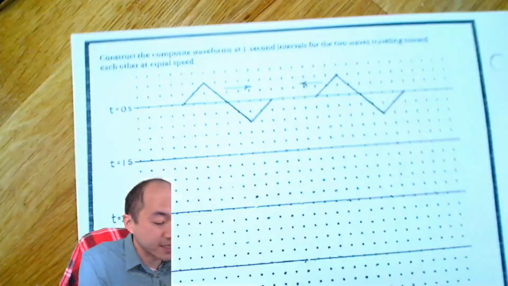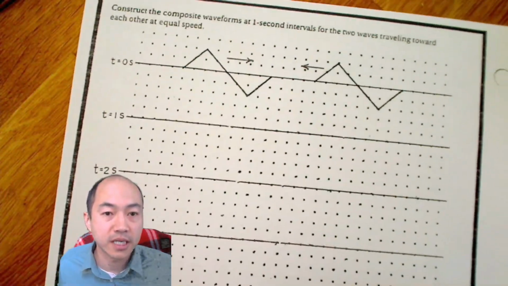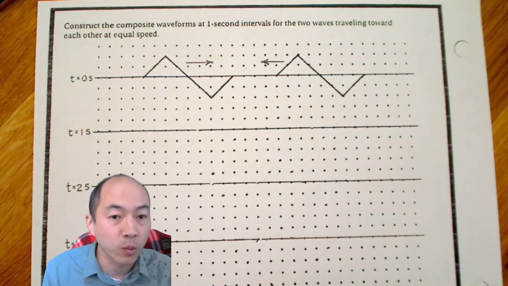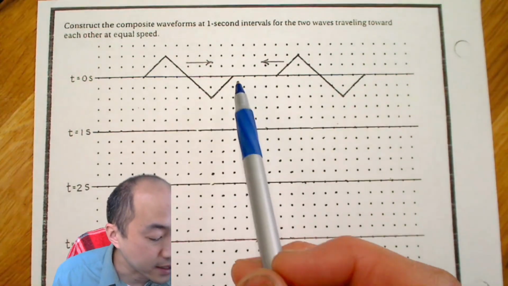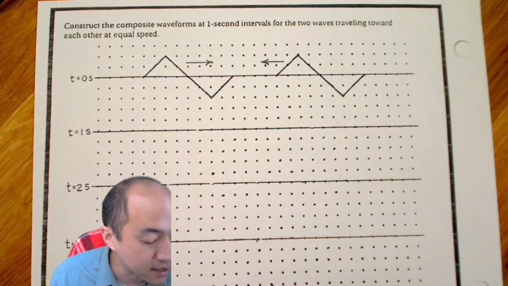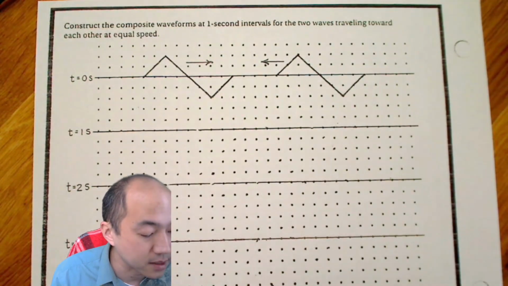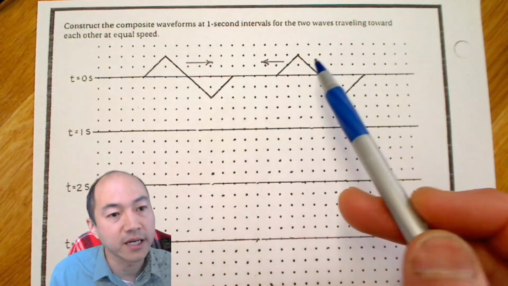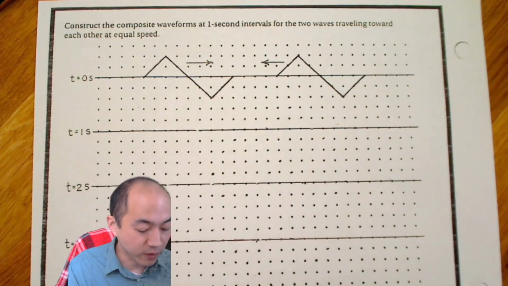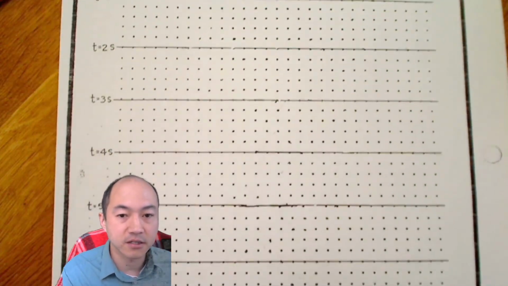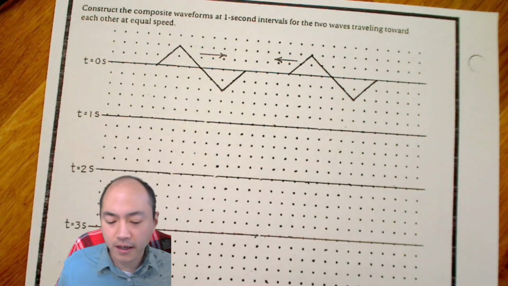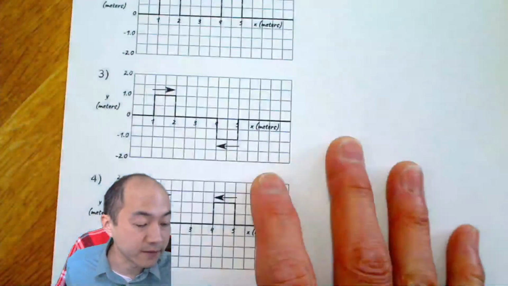So for your practice, you guys will do the same example here with these 2 waves in 1 second intervals. So assume that it moves 1 dot each second. And so this wave, the left wave, is moving to the right, and the right wave is moving to the left. And so you'll do that for 8 seconds, so all the way down on here. And then on the second page is a few more examples.